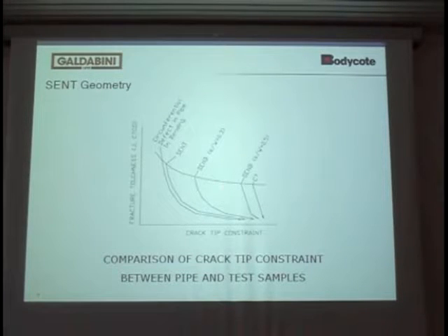These are our traditional fracture toughness samples, and they're relatively low values because the plastic zone is very heavily constrained by the compression zone at the back of the sample. And we don't get this with the SENT sample, but the plastic stress field is very, very much more representative of that which we're going to see in practice.